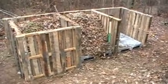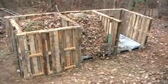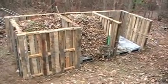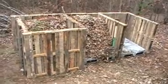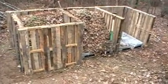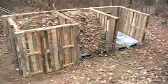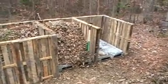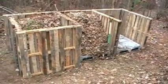Well, I decided since I wanted to get a jump start on spring gardening and getting a lot of mulch, I filled 2 of the bins. It's going to settle to about half that size, and then I can mix it about every week, get that hot stuff in the middle to the outside and the cool stuff back to the center. Turning it once a week using a pitchfork helps quite a bit. And then I'll transfer it to the last bin, which it'll sit in for a little while, stirring it up as often as you can, because it does heat up quick.